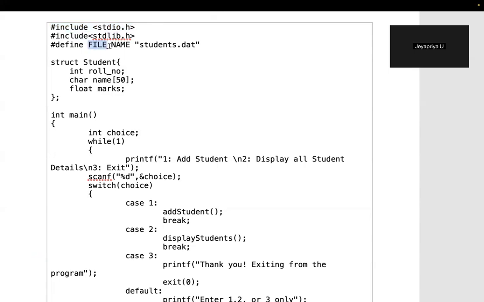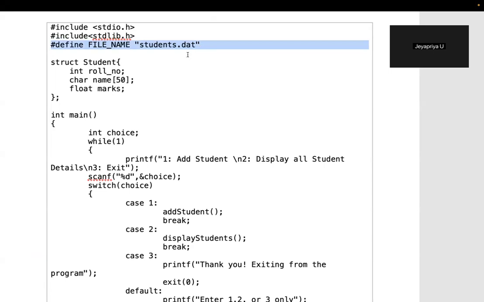So I've defined a constant FILE_NAME. The value for the file name is going to be this. This is the file where I'm going to write the student details, and from there, I'm going to read and display it on the screen. So wherever I want the file name, I will use this constant name, because we have declared a constant using hash define.